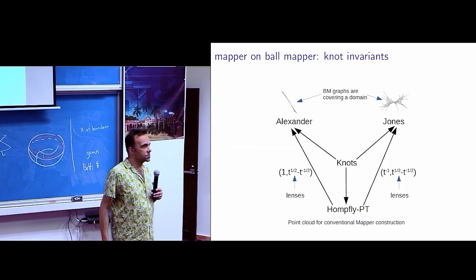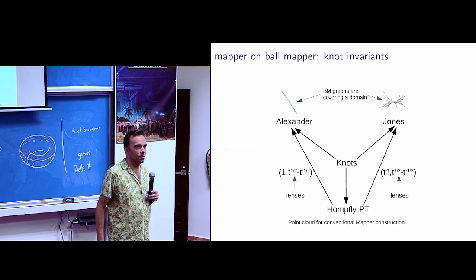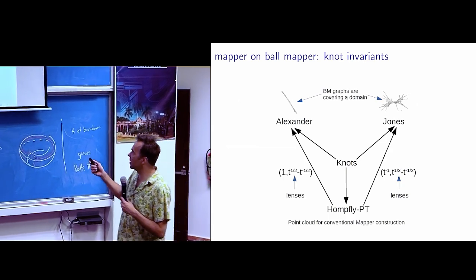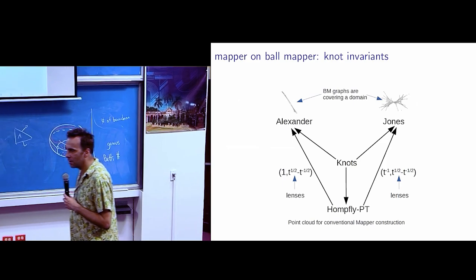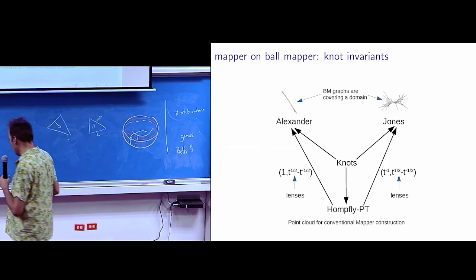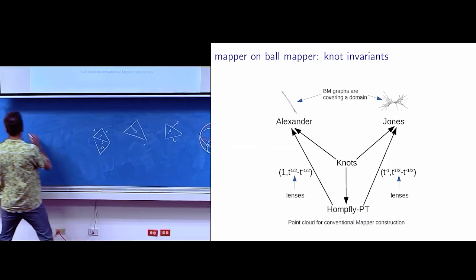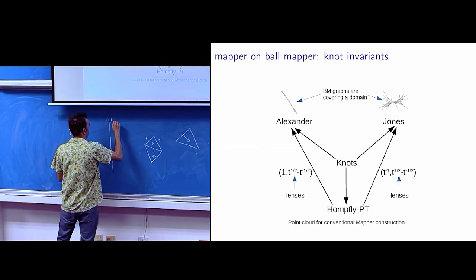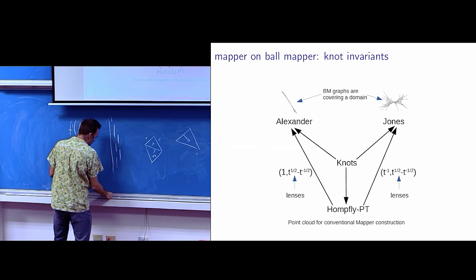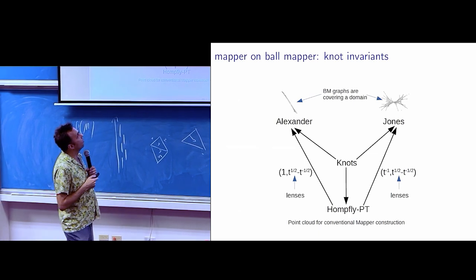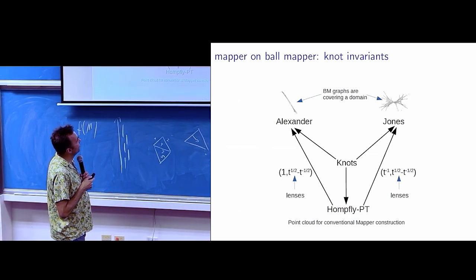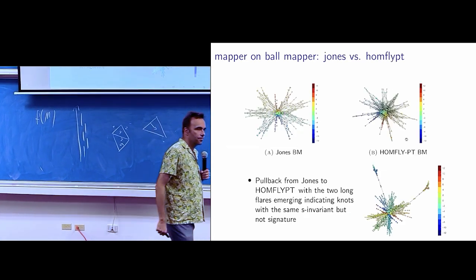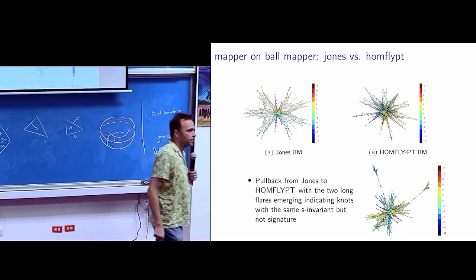Well, it kind of looks like a lens function, right? The only difference is this guy is 30-something dimensional, this guy is 50-something dimensional. But we are getting a cover of our range. You remember in Mapper, when we have this, we took a cover of the range, an overlapping cover. Well, we have an overlapping cover over here in the ball mapper of Jones. We have an overlapping cover over there. We can pull it back. We are getting something new.